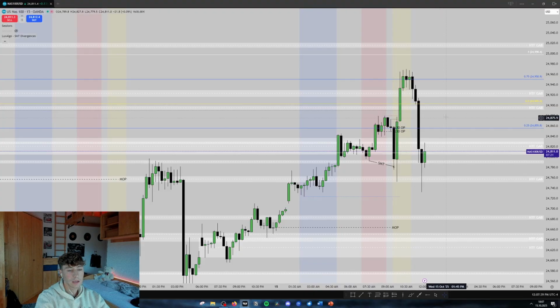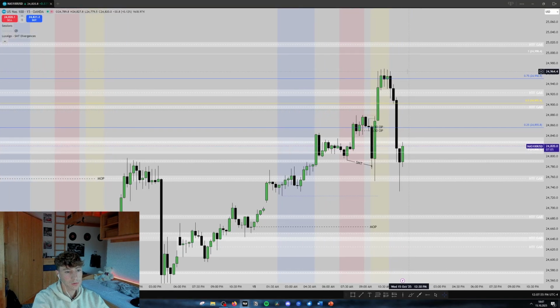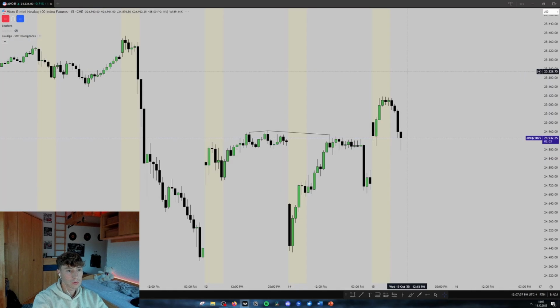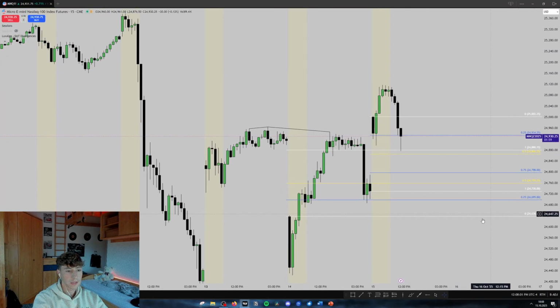And also, as you saw on the daily chart before, right here is the 0.25 level, so the lower quadrant, consequent encroachment, and the upper quadrant of the bearish fair value gap on the daily chart. So before we drop to the 1-minute chart, I want to show you regular trading hours. That's really important to understand our narrative.